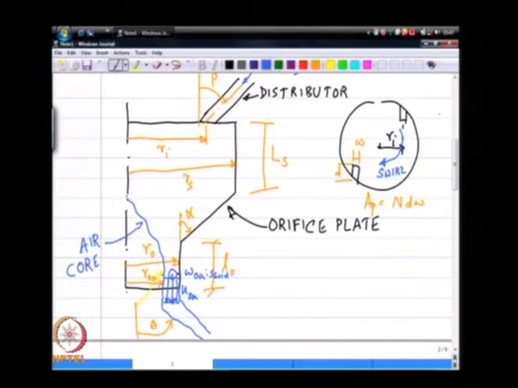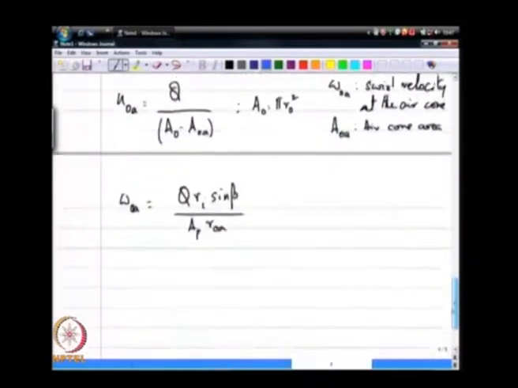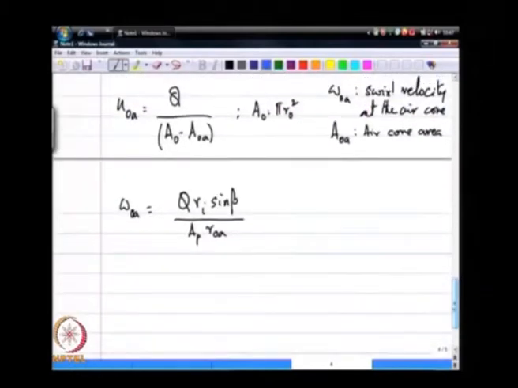So, let us make some notes here. This velocity vector has a magnitude of Q over A_p, and the component that is in this plane here is Q over A_p sin beta, and that times r_i is the angular momentum essentially, times rho of course, but instead of writing rho V r, we are just going to write V r because rho is constant everywhere.